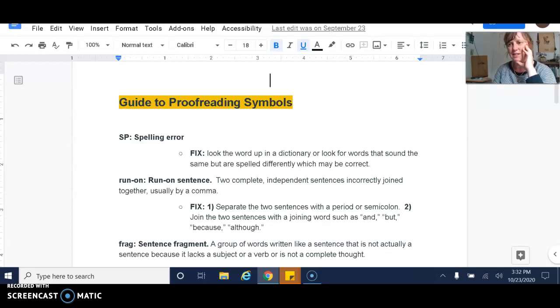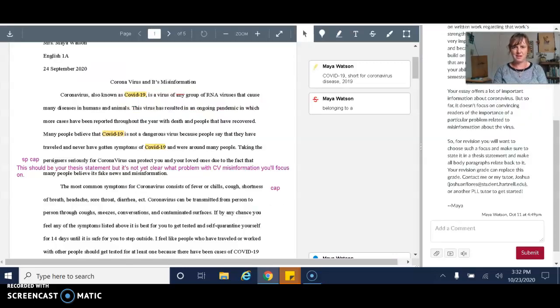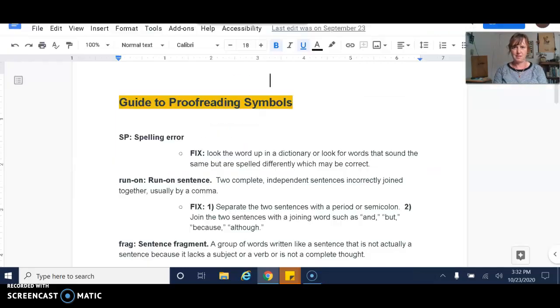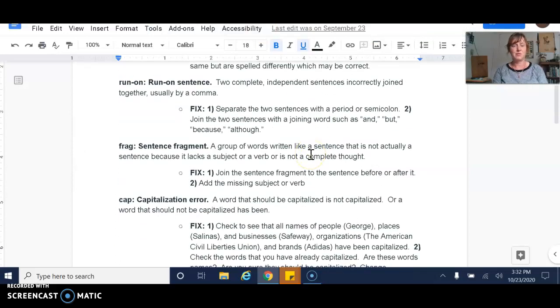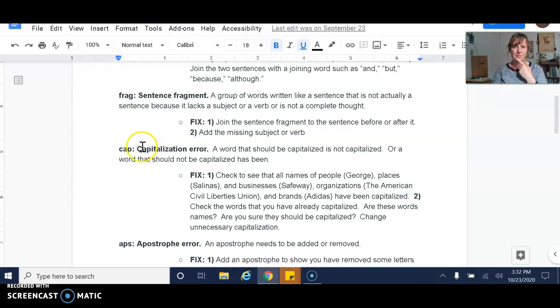You can look up these errors there, so you can find SP here also. And it gives you a page number where you can then look it up in your reader to get more information for all of these. I intentionally have used the same symbols that they use in the book so that you can cross-reference with the book for more information. So I'm looking for CAP. Remember, that's what we saw here, CAP. So if this was my essay, I would be strolling down to where it says CAP, and then I'd be finding out that that means capitalization error.